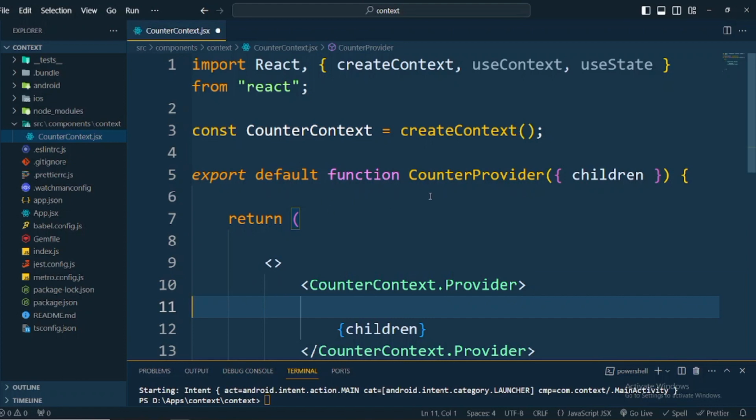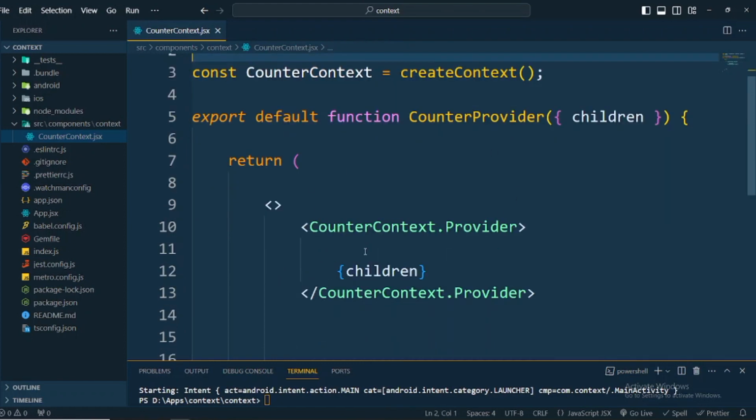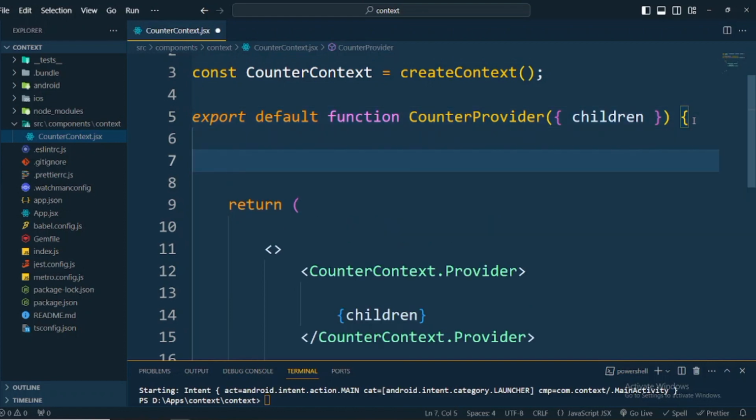Basically what we have done so far is create a context for counter and then create a provider function for this counter context. Inside the provider function we just provide these children, and this counter provider function can hold some state.